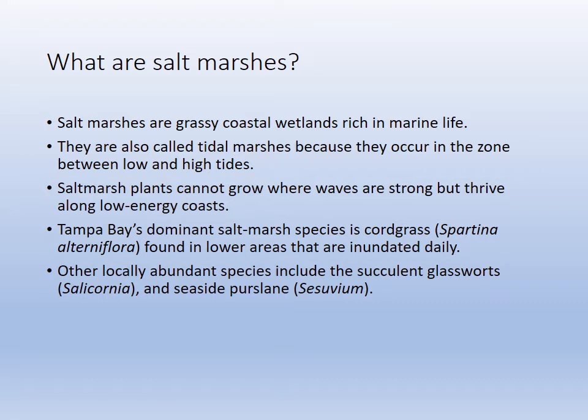Salt marshes are made of the emergent grass spartina. They're like a meadow, a wet meadow. During high tide, they're fully wet. During low tide, parts of it are wet, parts of it are dry, so they're inundated, not inundated, and the grass grows out of the water. That is salt marsh grass. So a lot of times, they trap sediments, and the mangroves move in, so the salt marsh gets pushed further and further out, and that's how coastlines expand a little bit.